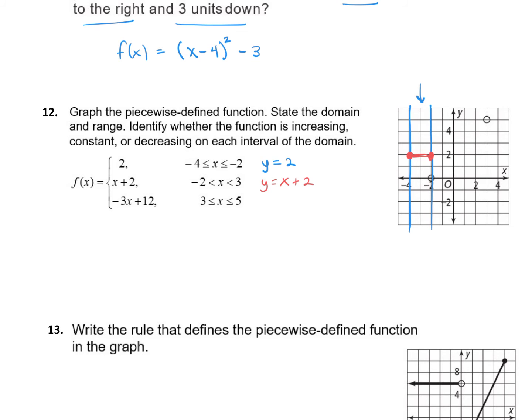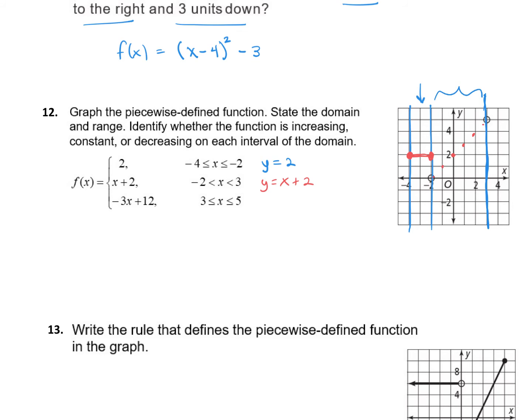I already have a vertical line at -2, so I'm going to go ahead and draw a vertical line at +3. And we want the line y equals x plus 2 in between those two lines. So what's helpful here is we have our y-axis within this interval, so I can just go, the y-intercept of that equation is positive 2, the slope is 1, so up 1 to the right 1.